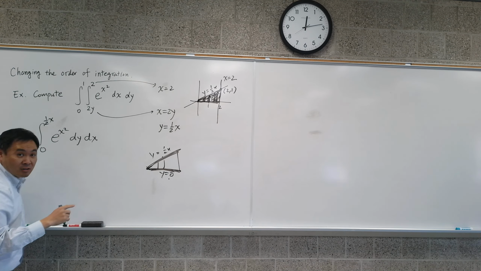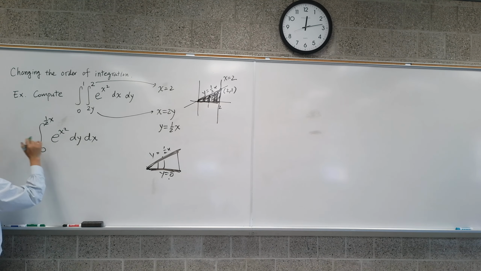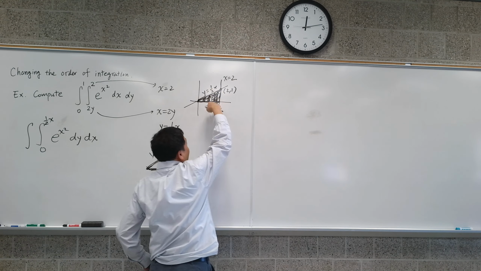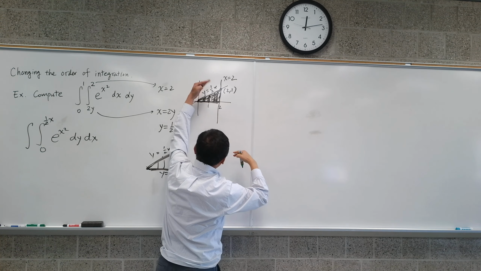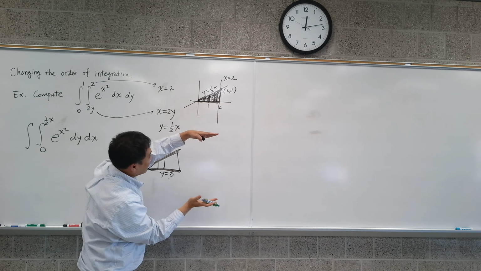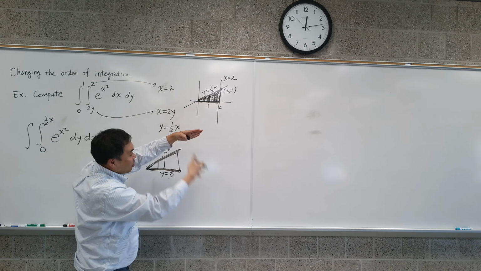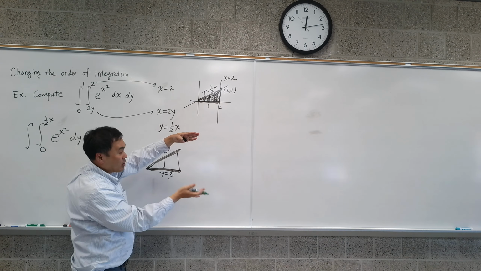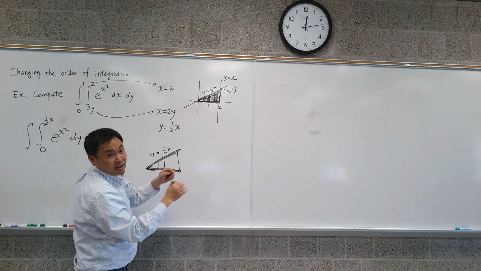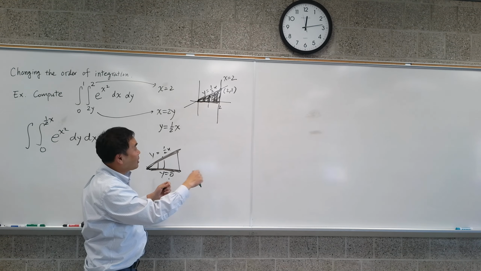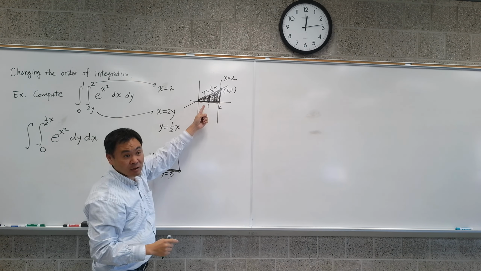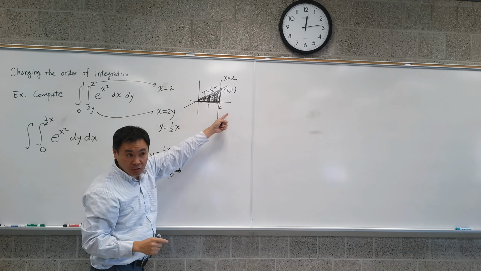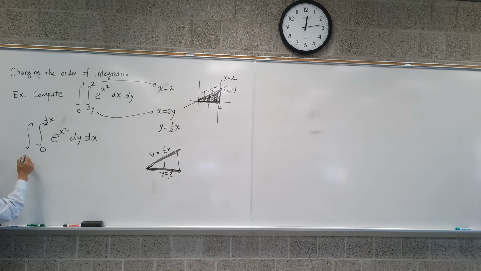Okay? And then dx goes from where to where? Well, if you integrate in the y direction, that has the effect of adding up all the values in the vertical direction and putting it all on the x-axis, okay? And then the x values go from what? 0 to 2. So now you put 0 to 2. Okay, so this integral is the same as that one.